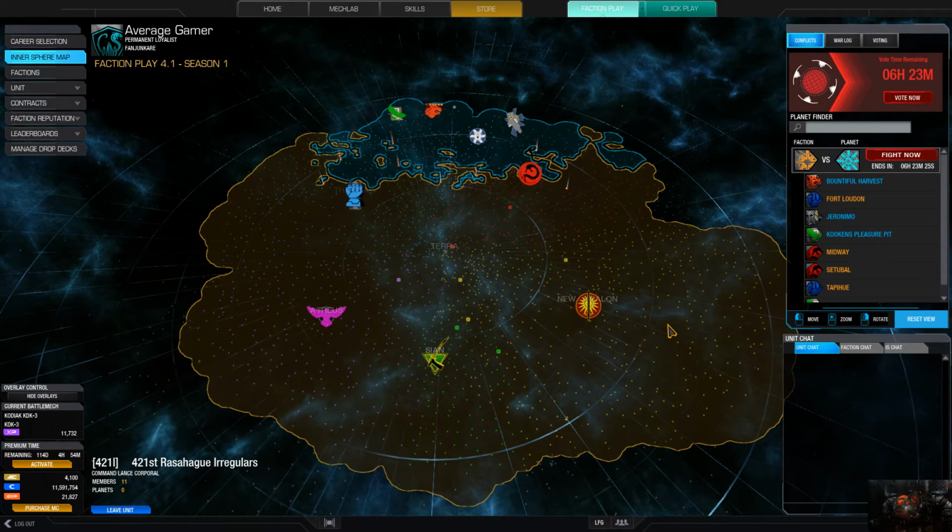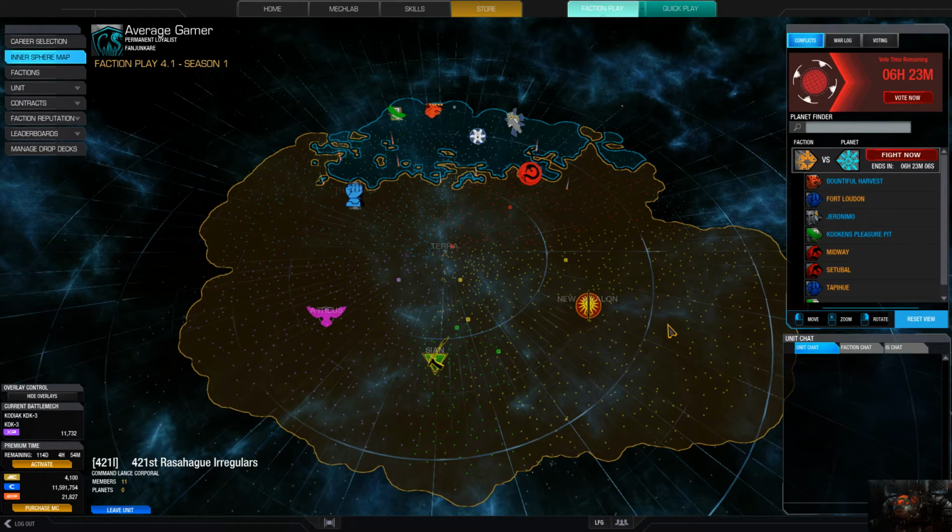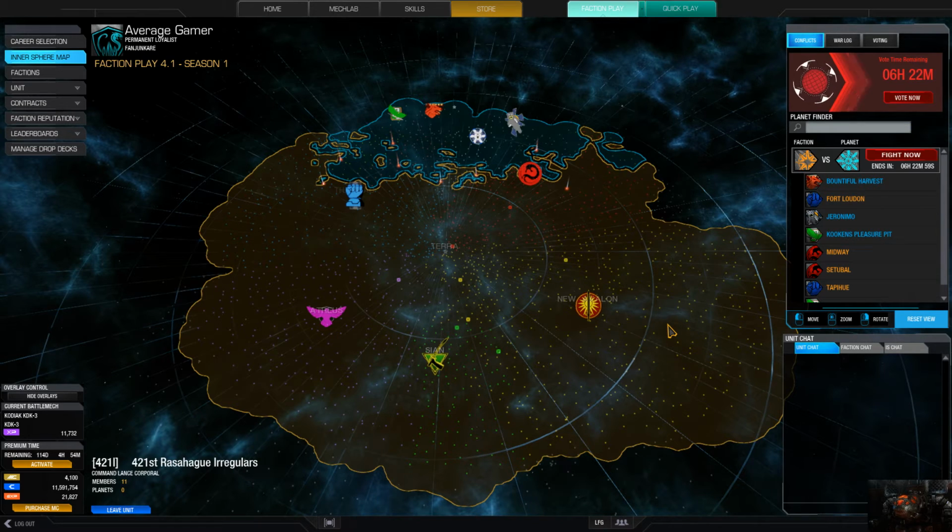That's the first thing. Second thing is a way to manage your units a little bit better within faction warfare itself. And a way to incentivize people to play faction warfare. A way to incentivize units to play faction warfare, and to incentivize non-unit players to join a unit. So first thing I'm going to talk about is management.